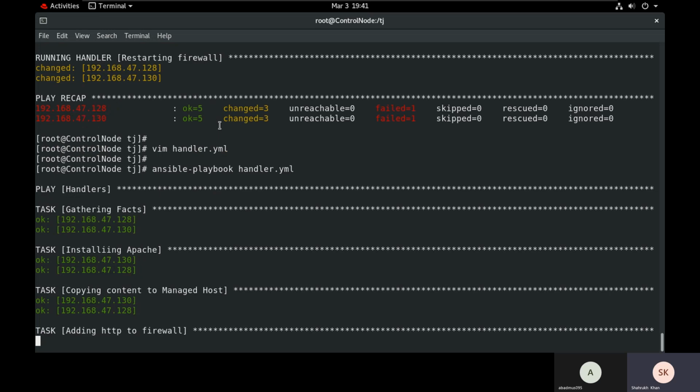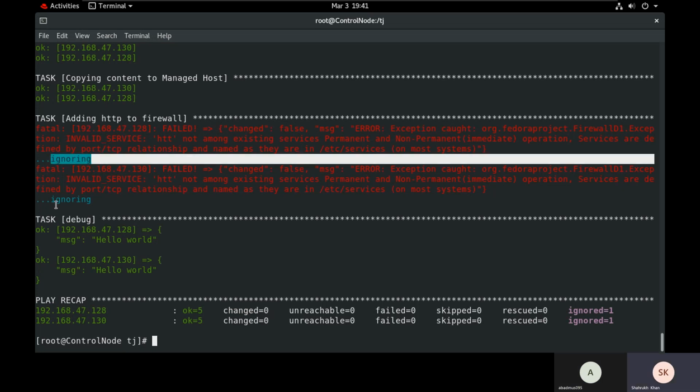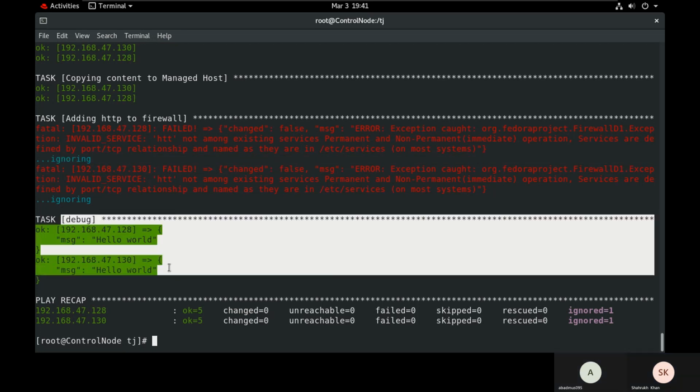But mainly we will be using it for conditions. We want the condition to be that if this module is changing something, only then we should use the next module. So now because of ignoring the error, it went to the next module. We can use these force handlers and ignore_errors parameters. If some errors are there, it will ignore them and still run the rest.